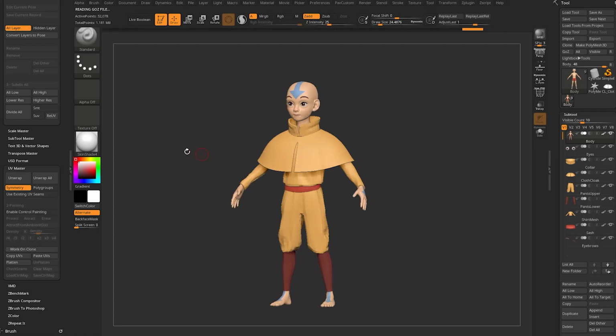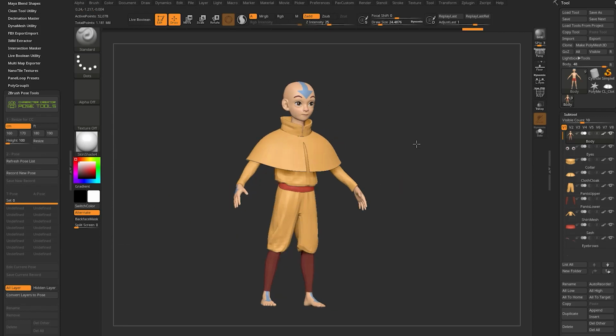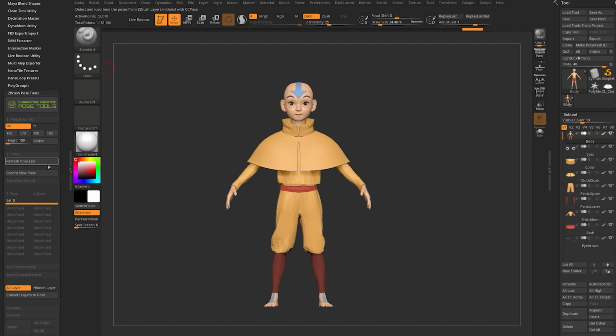Another thing I should mention, before we sent this over, and again, if you watched the last video, you're in good shape, we did resize this character. We had our body selected, and then of course we can choose centimeters or feet, choose one of these presets, or dial in the slider, it's up to you, and then hit that resize button. So he is sized appropriately in Character Creator. So we've nudged these verts into position that match Character Creator.